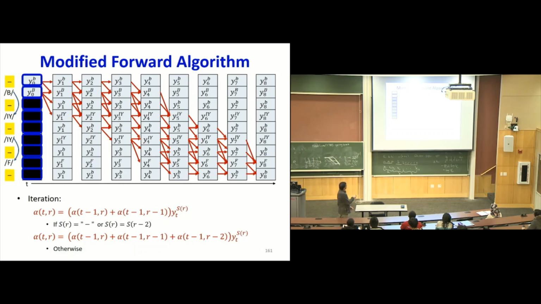But if the current symbol is not a blank, for example, F, nodes in the F row have three parents. Nodes in the blank row have only two parents, right? So also nodes in this E row have only two parents because you're not allowed to skip from the E to the previous E. So I'm going to have to make adjustments for this guy when I do the forward algorithm. So the forward algorithm would be like so.